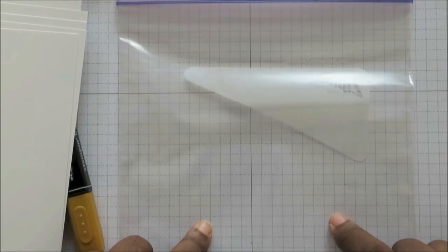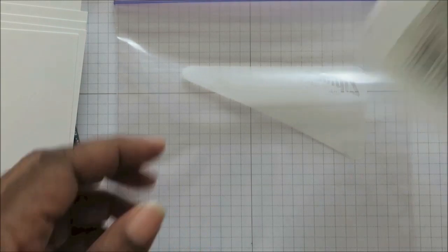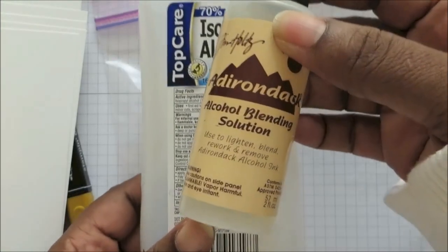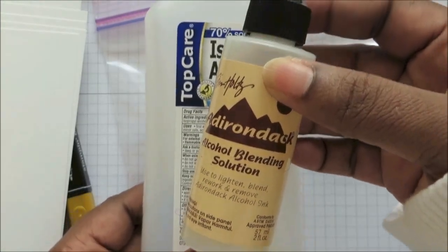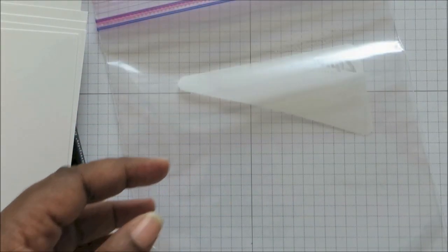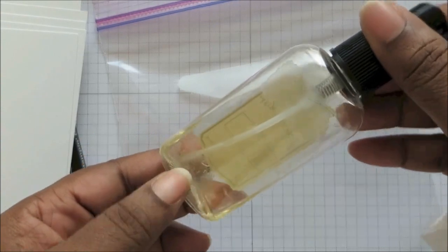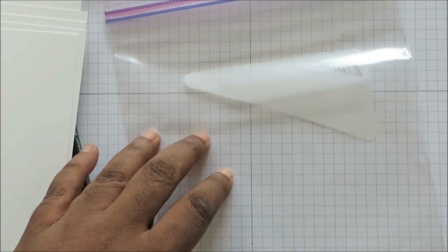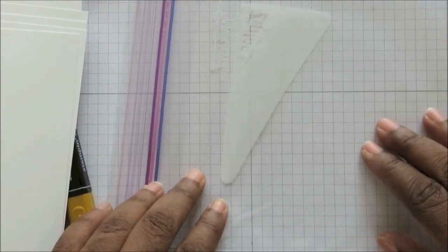We have a liquid that we need with this as well, and you have one of two choices. You can use rubbing alcohol or you can use alcohol blending solution. Whichever one you decide to use, you need to find yourself a spray bottle and just put that liquid into a spray bottle, because you're going to be spraying it on as opposed to sponging or dripping it on.